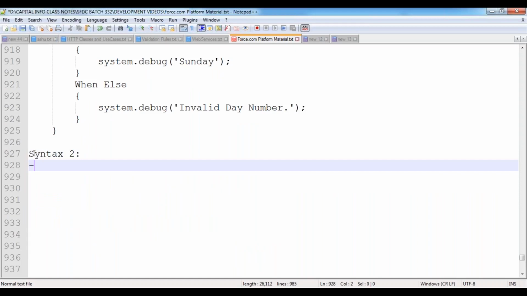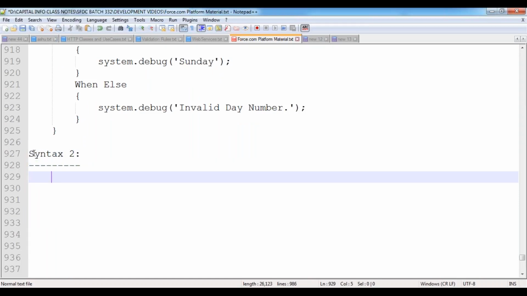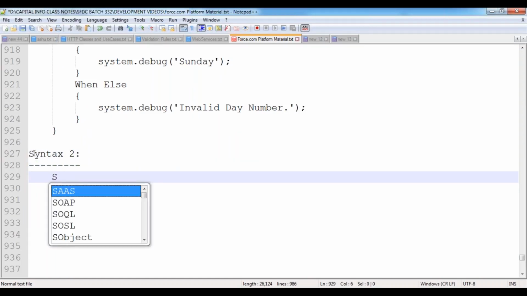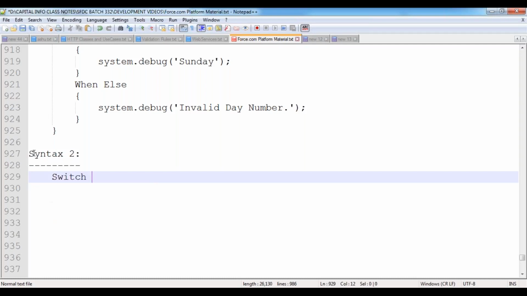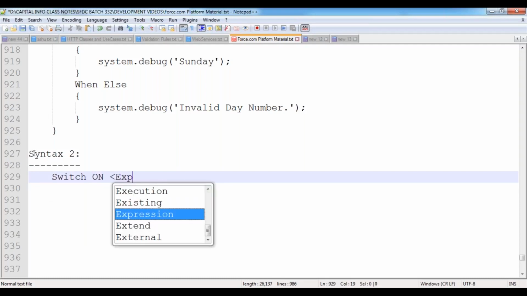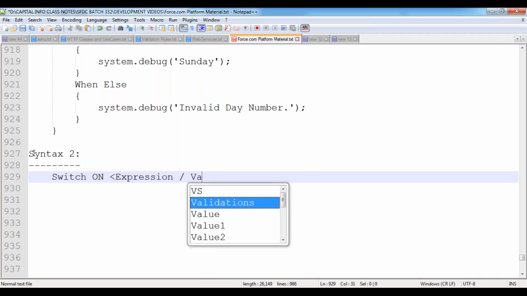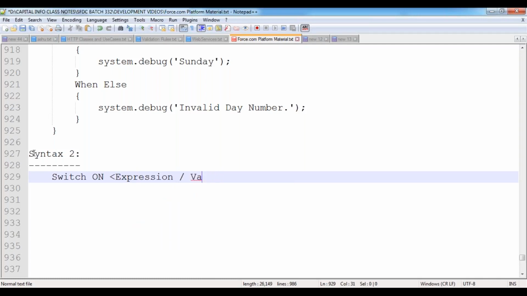Syntax 2. Now I'm indicating this: switch on expression or value or variable name, anything.